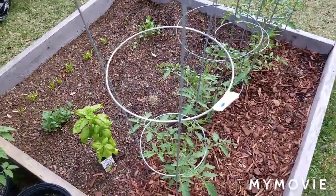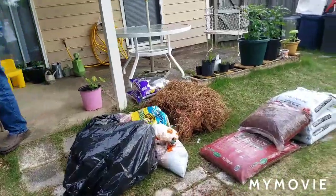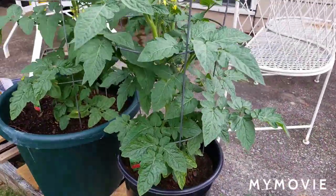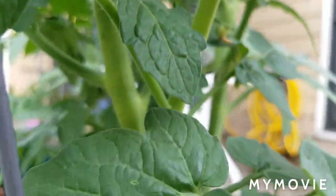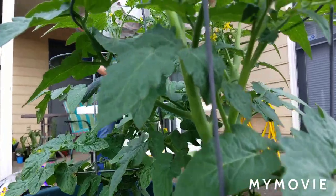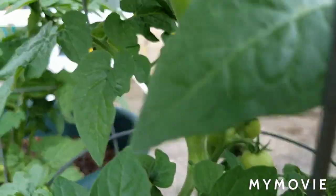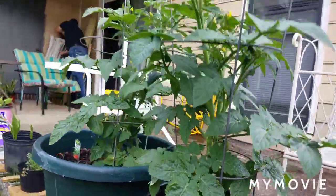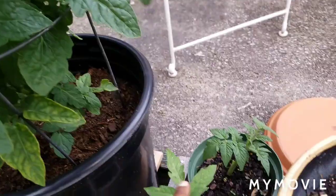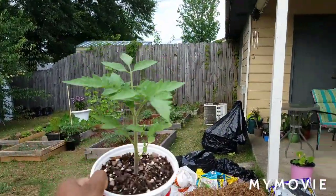Did you notice you have flowers on all your tomato plants over here? And look at your tomatoes over here — look at your maters! They know what's up. There's two right there. Oh, that's just a dry stem. Your maters are coming, baby! And this is a sucker that I took from one of the plants out there — see, look at this sucker, it's taken off from that variety.